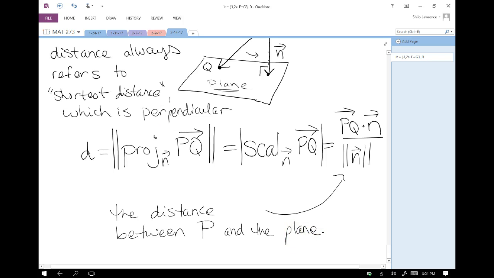So the normal vector N comes from the plane. And even if it's in general form, we can still pull those numbers out from the coefficients. P would be given to us. Now Q, we're going to have to get that ourselves from the plane, and I'll show you how we can do that pretty easily. We just need to figure out any point whatsoever that's in the plane. There's an infinite number of points in the plane. We just need to figure out one of them.